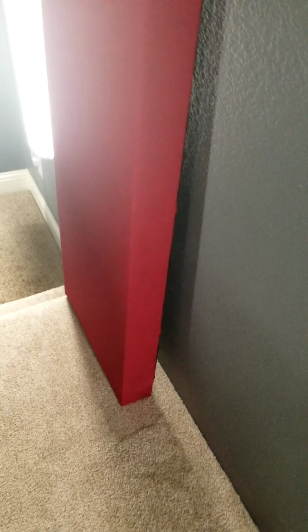And inside there we have the Rockwool sound insulation inside of the panel, which, when you put those panels up, gives you that more crisp, clear sound, so the sound doesn't bounce all over the place and make echoing sounds. So this is my first panel that I got done. I've got 11 more to go. I'm going to show you guys the process for each one that I built for my media room.